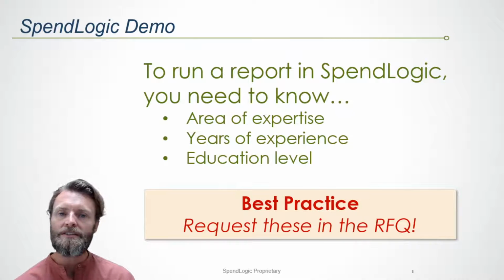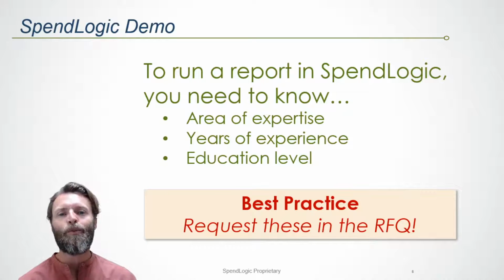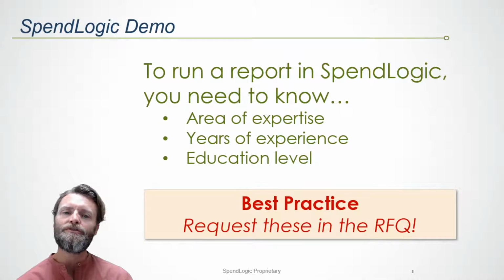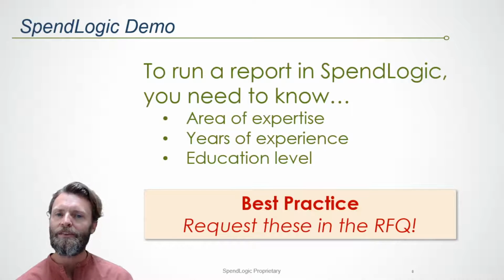Best practice, request these in the RFQ. And I'm sure that many of you that are watching this already do that. Most companies are very forthcoming with this information. This is a pretty standard practice throughout the industry. So even if you don't use SpendLogic, go ahead and start doing that. That'll help you make the case to the DCMA, and it will strengthen your price analysis reports right off the bat. So little free tip there.